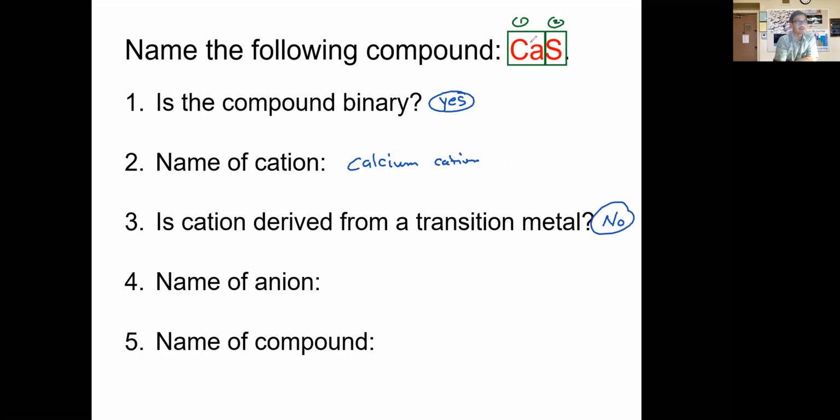Now that we've taken care of the cation, the anion is always going to be the nonmetal, and we have to name the anion. The anion is based off of sulfur. Remember, as we just practiced, we have to include the suffix -ide. With the anions, we will always include the suffix -ide, but the root, the stem part of the name of the element that we keep, will depend from element to element.